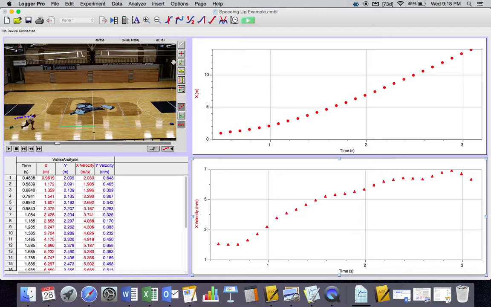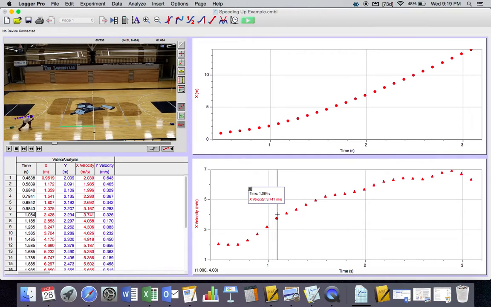So now I'm going to go up, and right next to the tangent tool, there's this tool, and it's called Examine. So I'm going to click on Examine, and what Examine does is, see how when I drag across, it's going to tell me the exact numbers for that point. So watch this. At 1 second, I'm on this spot. So if I look up here in my box, all right, see this box? It tells me that at that dot right there, when the time is almost 1 second, the velocity is 3.167.